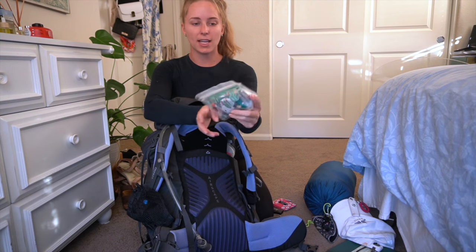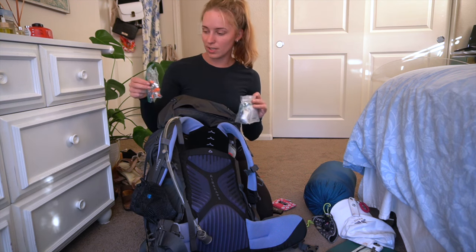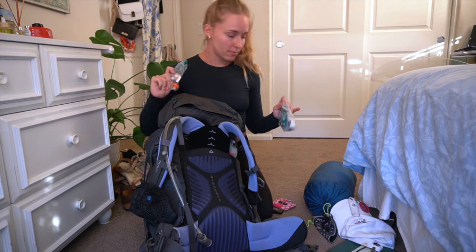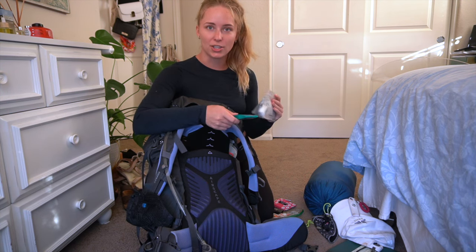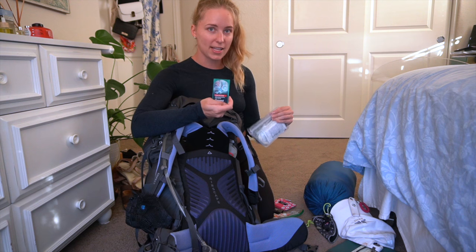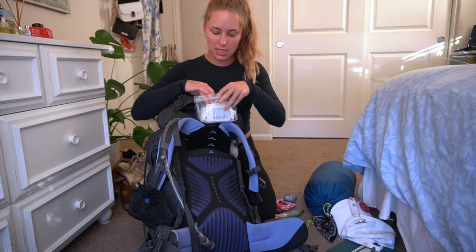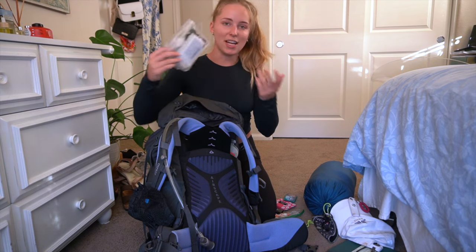This was my makeshift first aid kit. Mostly what's in there are medications — ibuprofen, which I did take because I was sore and my blisters were hurting; Dramamine because the boat over can be rocky; and Excedrin for headaches. Blister band-aids were key — I bought them at CVS. I'm very prone to pinch blisters because my toes curl underneath each other. I also have a friction blister prevention stick. In addition, I have band-aids, gauze, tape, tweezers, nail clippers, and antibiotic cream.